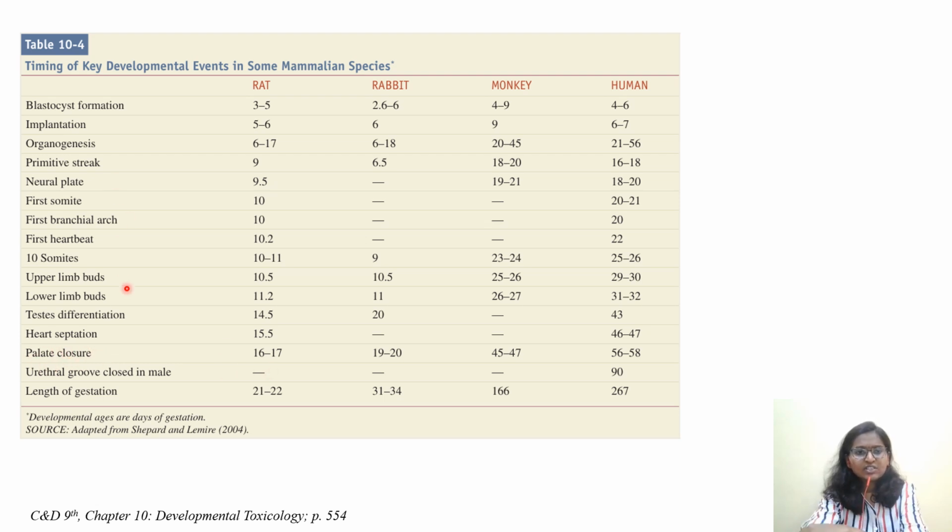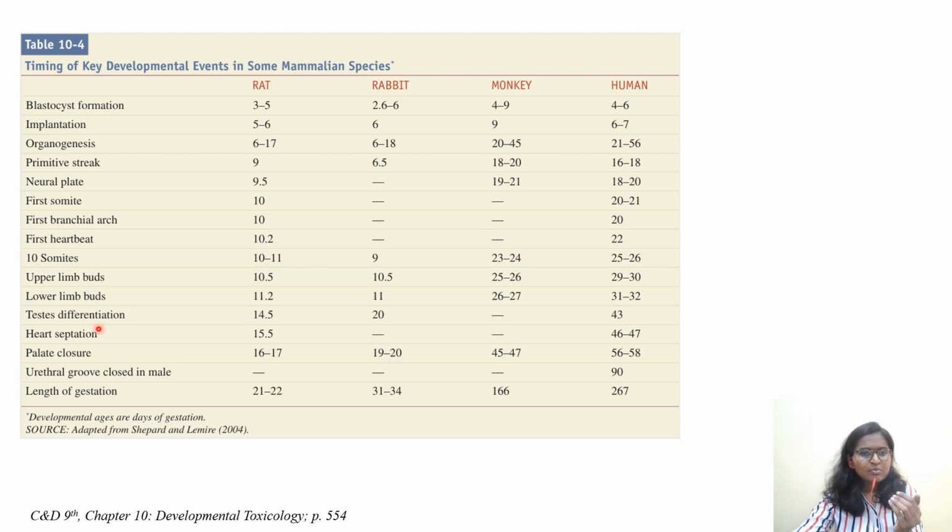Remembering all these stages is a bit difficult. It might be very easy for the people who work in developmental toxicology, who work as study directors in these particular studies, or those who write data interpretation or risk assessment reviews on developmental and reproductive DART endpoints. They will continuously come across these types of studies, but other toxicologists might not. So remembering all these important stages and their days becomes a bit challenging for them.